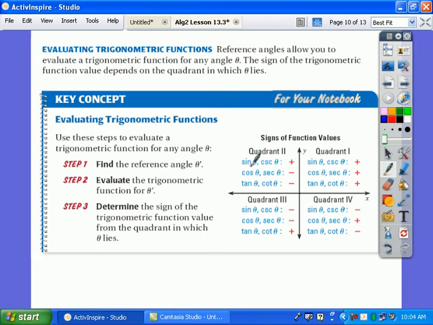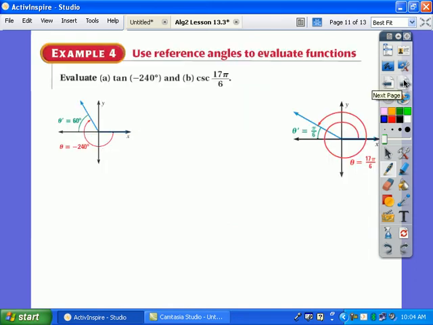The first thing they do to make this problem difficult is they give you a negative angle. So I don't want to think about a negative angle. I want to think about a positive angle. So tangent of negative 240, if I think about this in a positive sense, what angle measurement would that be? It should be 120. So tangent of negative 240 is the same thing as tangent of 120. This is simply the idea of coterminal angles. I can think of this as negative 240 or positive 120. It doesn't matter how I think of it.